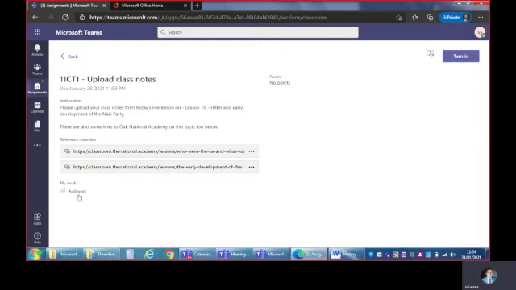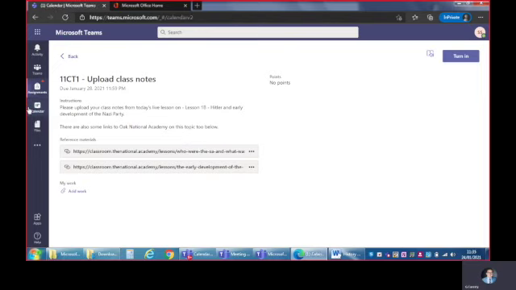You then add your work by clicking the add work box here, and you'll be able to attach your work to this feed, and then turn it in to the teacher so they can mark it. There'll be another episode covering how to do assignments later on in this series, so I'll touch on that when we get to that point.